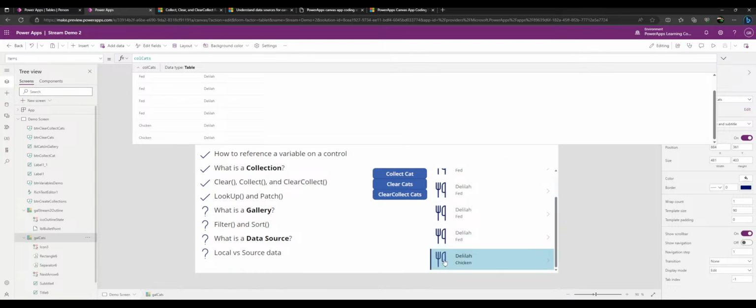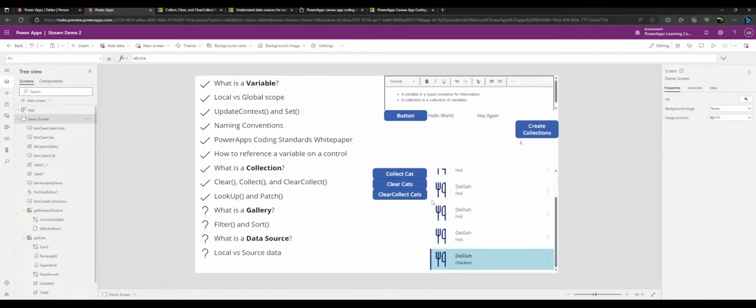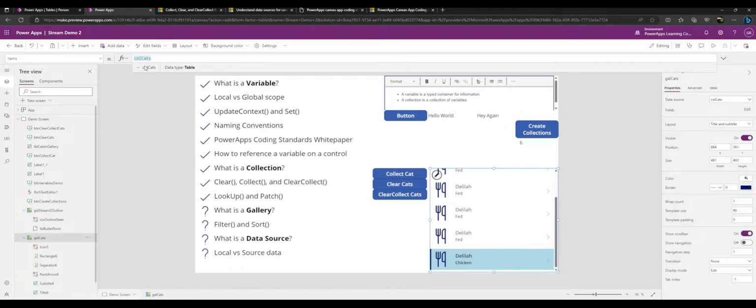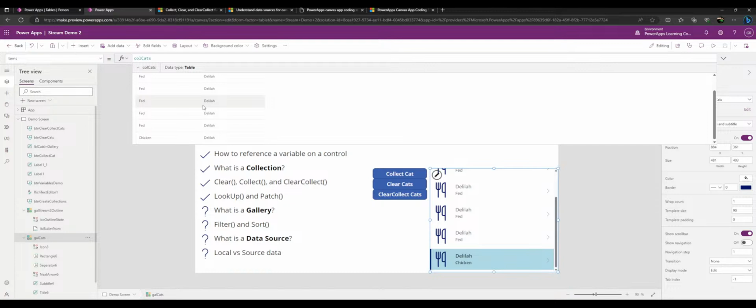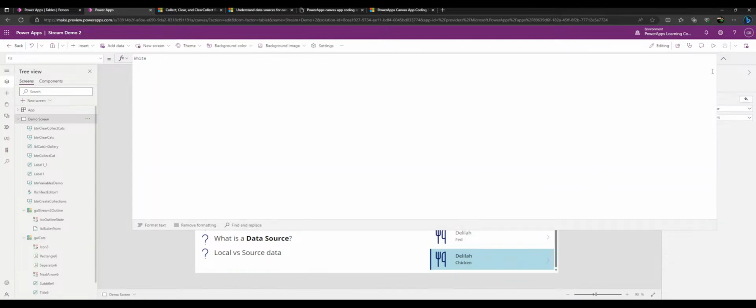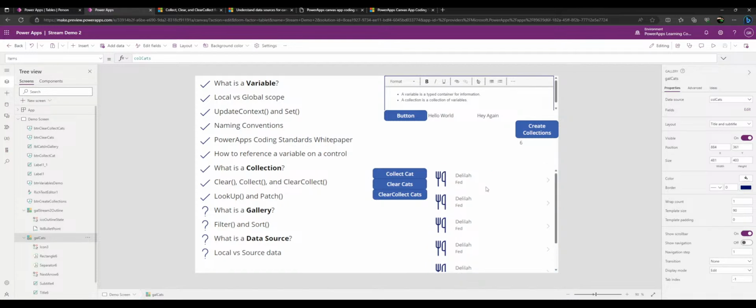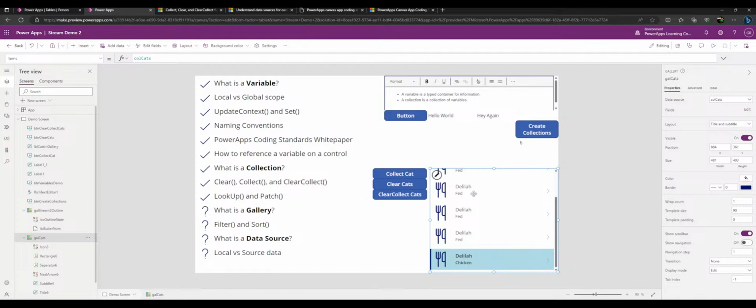But if I click on this bottom fed Delilah, and then I have to refresh this, I guess I have to close this. Then I guess that was a pretty poor example because there was only two and now there's only one left. But maybe you see what I mean. But this is an interesting segue that we can take into the potential for sorting. So let's do this.